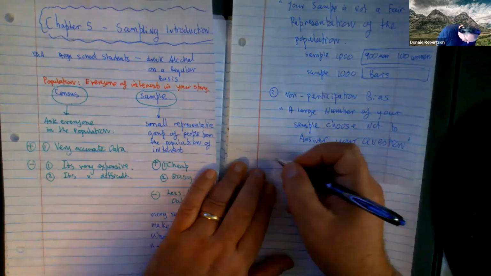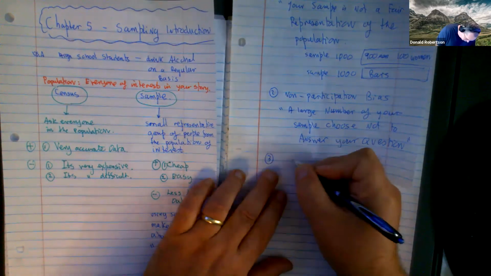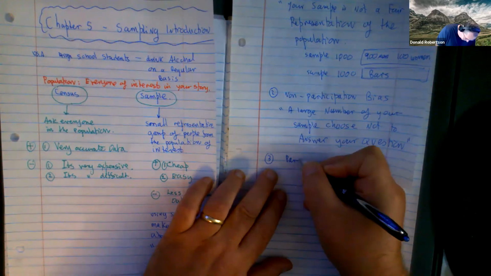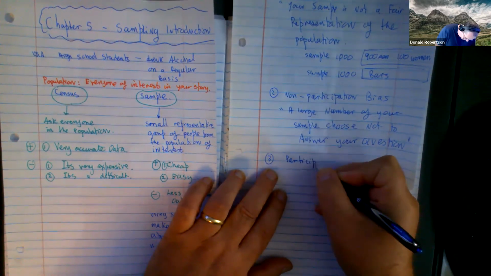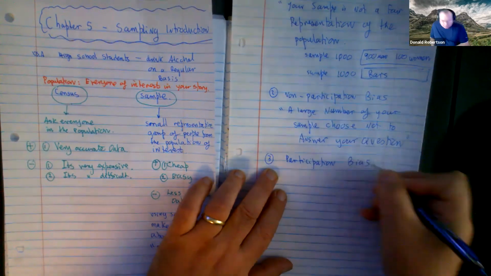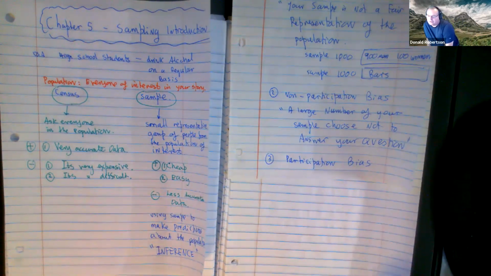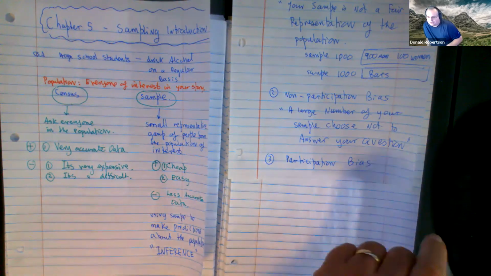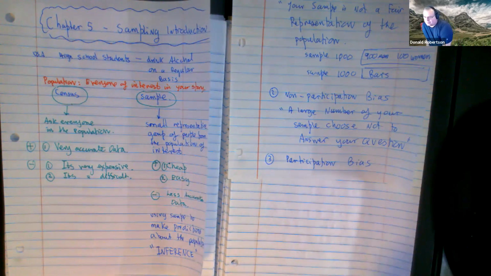The third one has a name very similar to it. It's called the participation bias. So if you're wondering what the homework questions look like, they're full of reading. They give you a story and you tell me what kind of bias it is. Or they give me a bias and then they give you 4 stories and say, which one of these is a non-participation bias? Or which one of these is a selection bias, right?